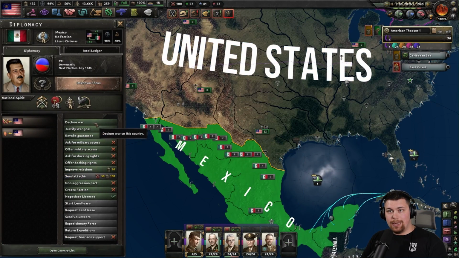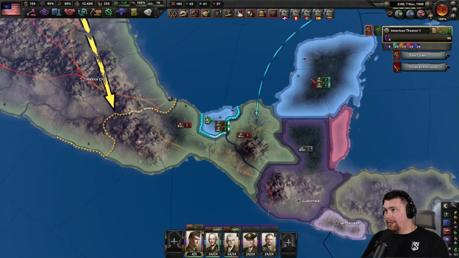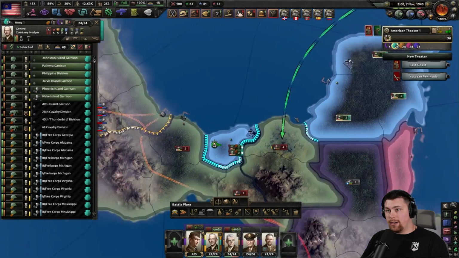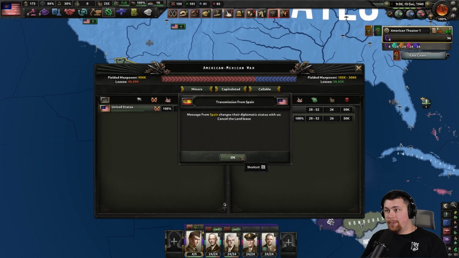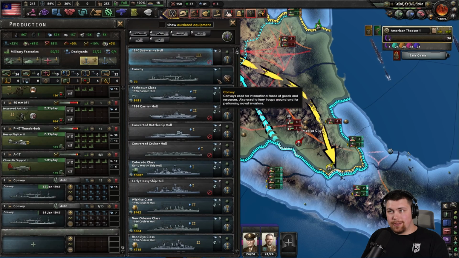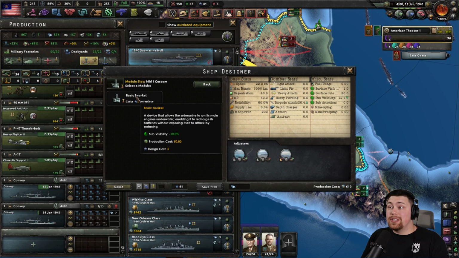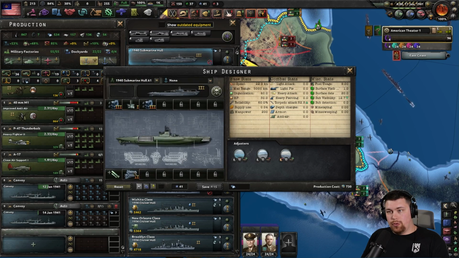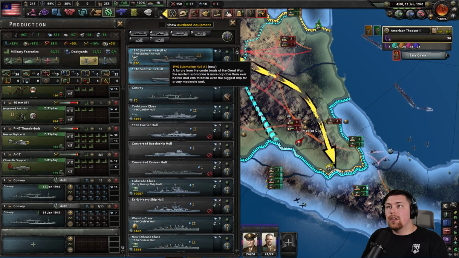So before they get any guarantees or anything like that, let's go ahead and push the attack here. Let's have these guys over here on a front line there and have them pushing. Oh yeah, Mexico is crumbling and they have not joined anybody yet, so this is good. Let's get started on some submarines here. Torpedoes, you guessed it. Snorkel, which reduces visibility, that's the big one. And more torpedoes. You guessed it, more torpedoes. And the best engine we can get here, all is well.